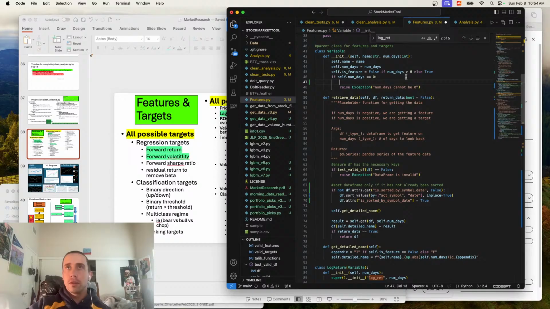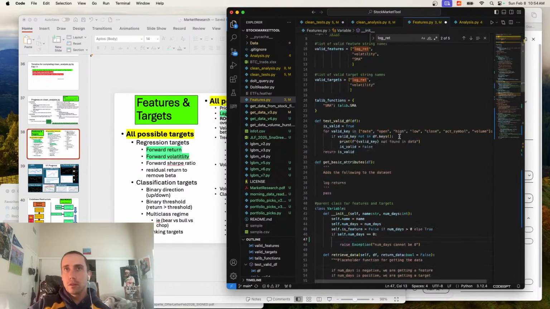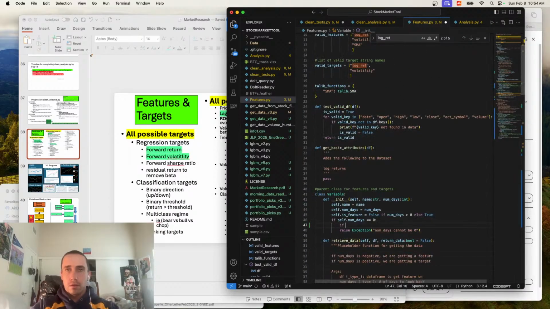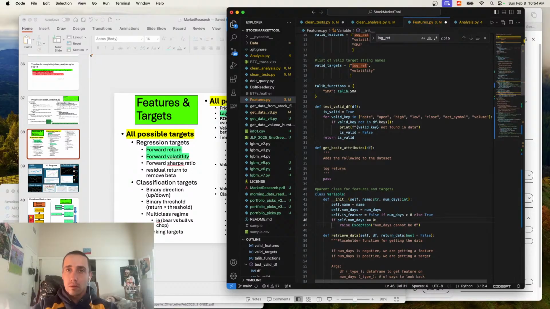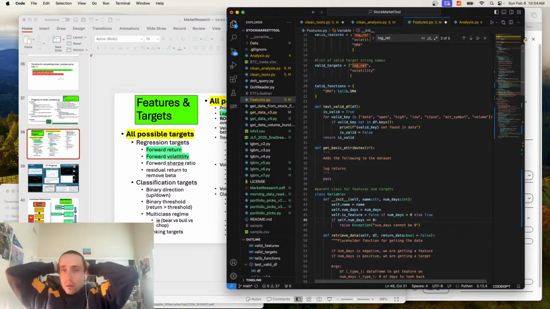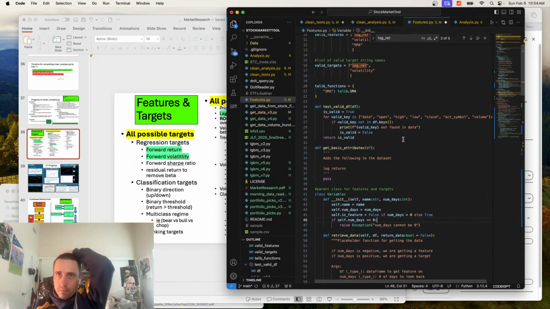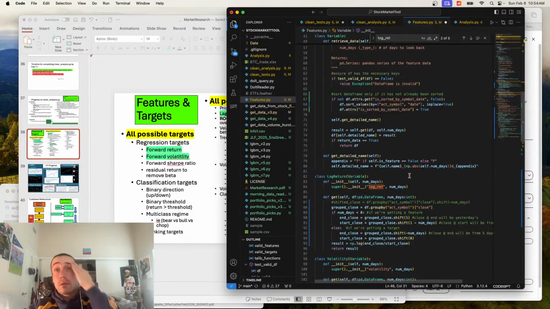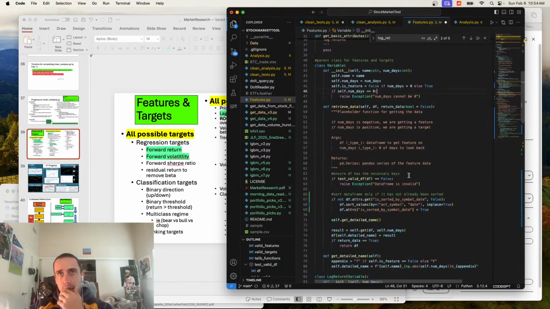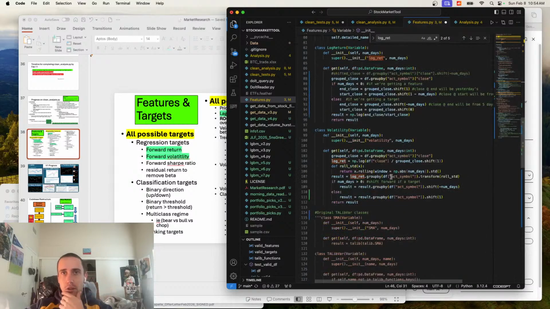Okay, so we'll only raise the exception if, so we're initializing a variable, we're passing in the name. But then what do we call it? Oh, get detailed name. So the name isn't going to change.